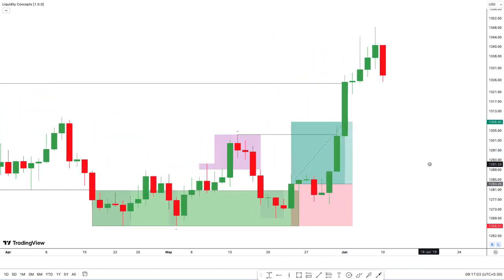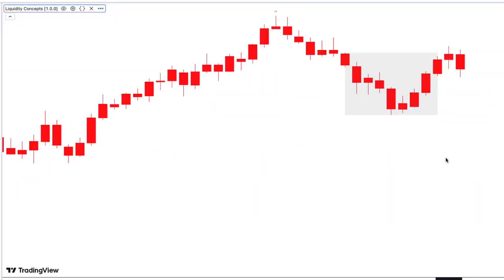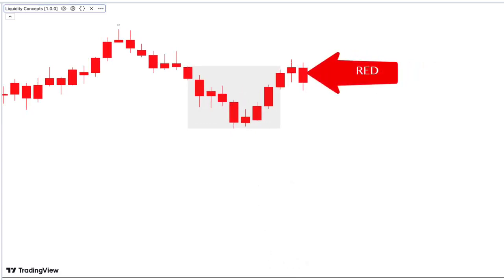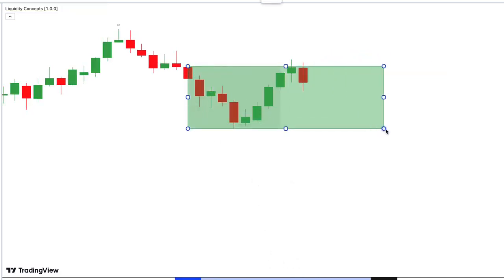Alright, now let's learn the rules for a short trade. First, make sure you sell only after a bearish character change, hence the candle bars should be red. Second, wait for a bearish liquidity swipe. The area is either gray or purple. After a bearish liquidity take, the price usually drops.